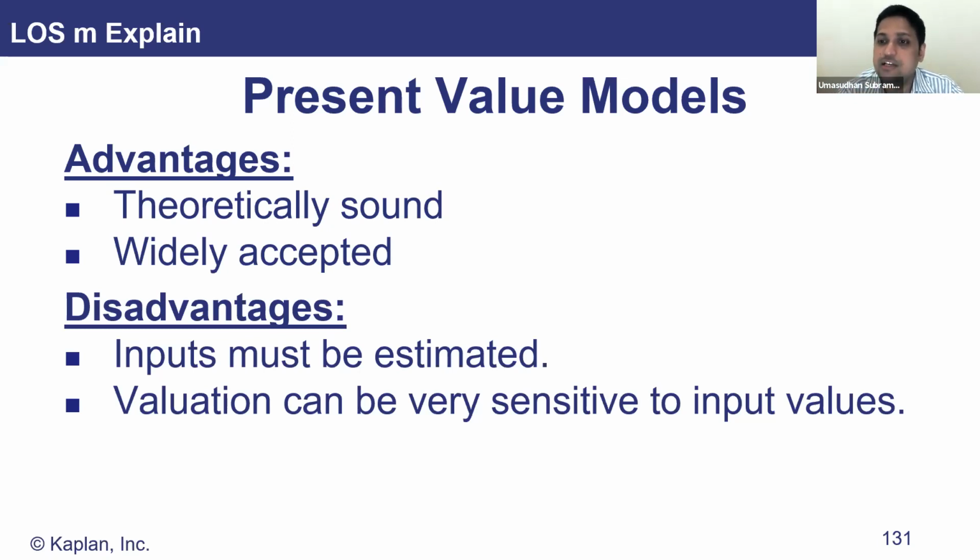You reduce the discount rate, the value of the company is going to go up. If you want to say that the stock is a sell, do the opposite. Increase the discount rate, reduce the terminal growth rate, make your projections more conservative. You're going to reduce the target price of the company, and you can say it is a sell. So at the end of the day, there is a lot of subjectivity involved in the present value model. Valuation is very sensitive to these inputs.